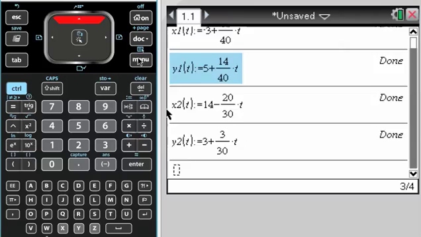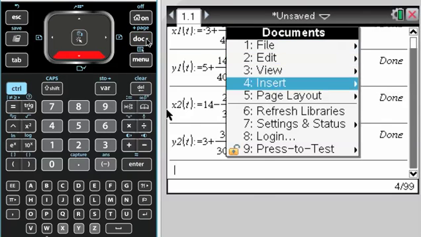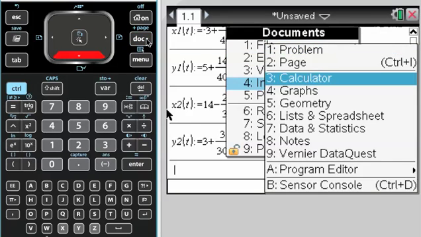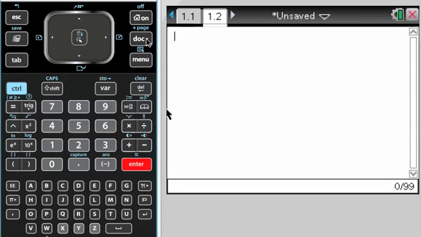So I have all of these put in here, and what I want to do is answer that question: where do the paths of these two planes intersect, and at what time do they get to the intersection point? So I'm going to add a calculator page, but you want it in the same problem, because I need to have all of these functions defined for me.